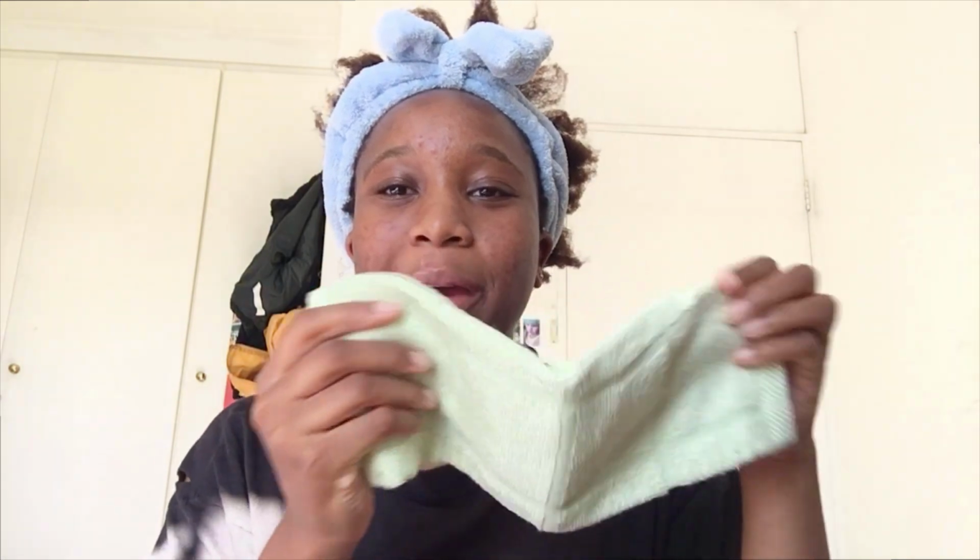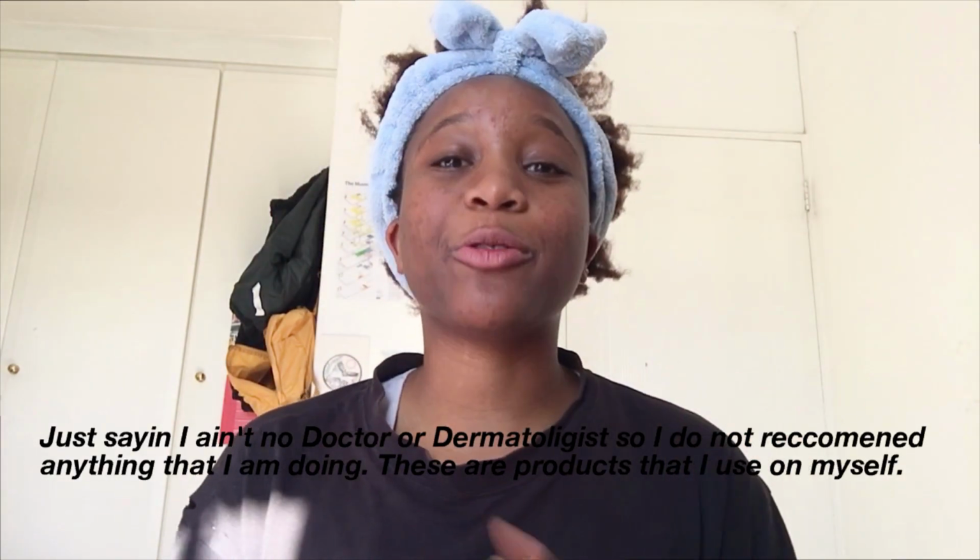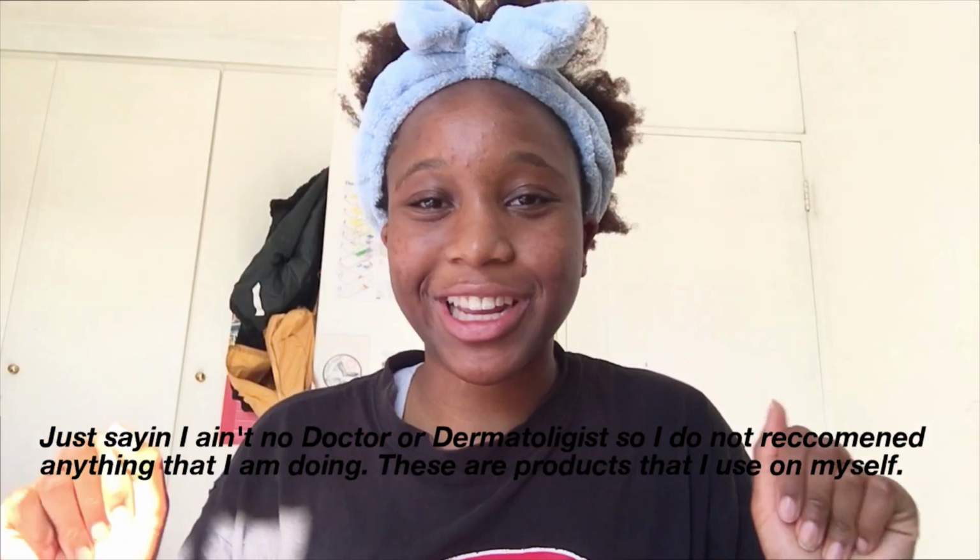What I'm gonna be doing is I have a bowl of water right here. I also got this fancy little bamboo cloth from the shops today, so I'll be able to use that. It's very soft, and I know it's not anything similar to the towel that she uses, but it's the best that we can do. I got my hair, you know. I don't want to hear nothing about that either. So I'm gonna stop talking right now, and we're gonna start this whole skin journey routine thing.